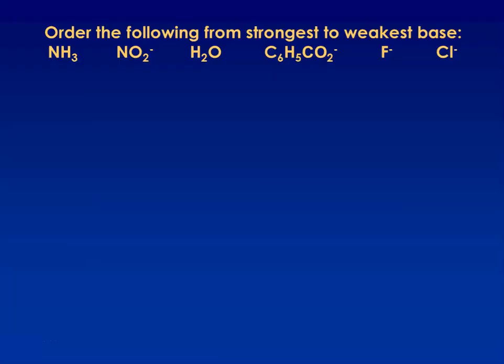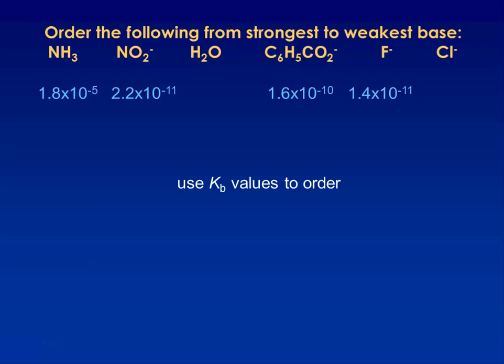So just like we did on the previous one like this, we're going to use our chart, but this time we're going to look for Kb values. So if I look for my Kb values, I'm going to find those for these different ions and molecules. Water again would still be 10 to the negative 14th. You don't have hydroxide, that's your strong base. So you're looking at the weak bases, which one has the largest Kb, and that would be ammonia.